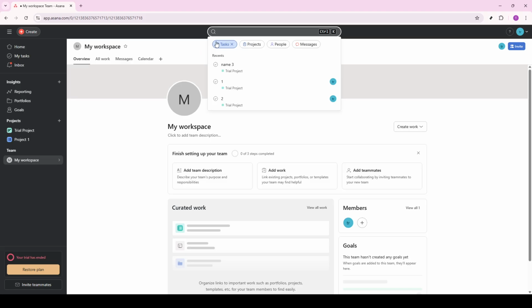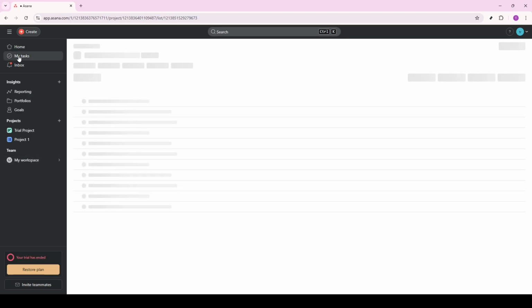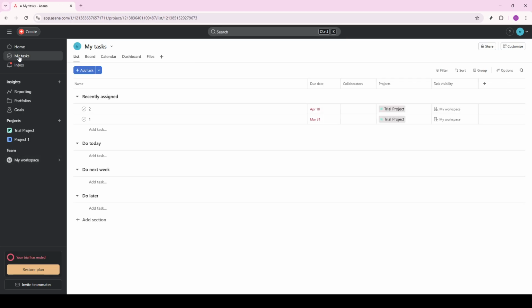This brings up a dedicated view of tasks that were removed within the past 30 days. Asana automatically retains deleted tasks for that period, which gives you a reliable audit window without cluttering your day-to-day boards. In this list, you'll typically see the task name, the project it came from, and other helpful details that provide context about what was removed and when.